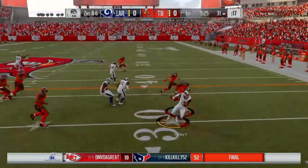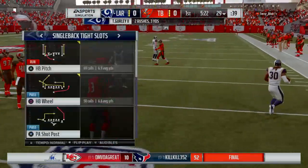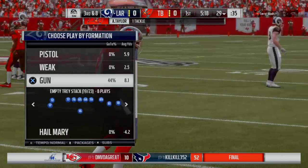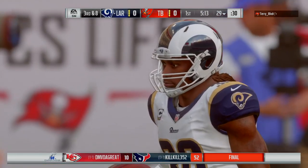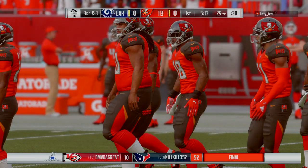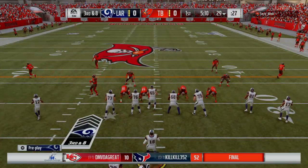Here's Gurley now, toss right. And he tried to bounce it outside, but they'll stop him behind the line. And they'll lose a yard that time, and that's going to lead to a third down. I know that speed is the hallmark of today's NFL game, but the key to good rushing defense is still having your linebackers set the edge. An early tough test on the opening drive. This is 3rd and 8.